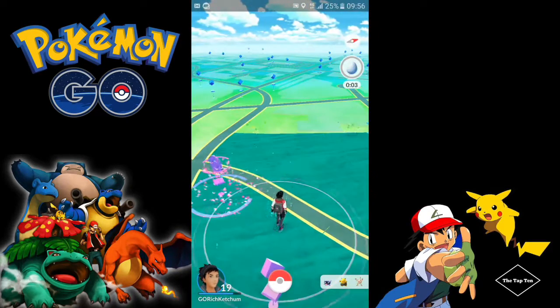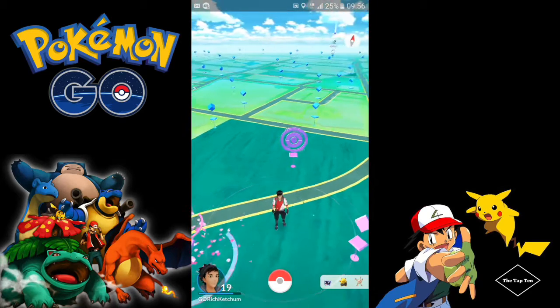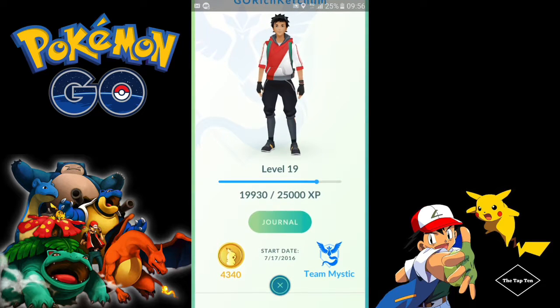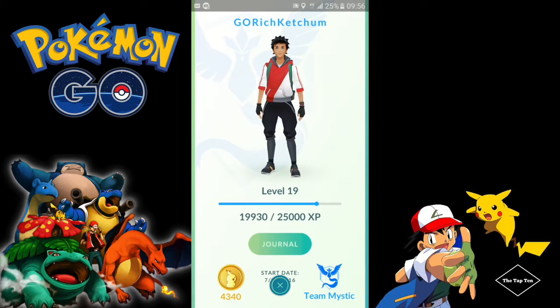As you can see now, the lures are wearing off. The incense is wearing off. We're just going to jump in now into my player profile, see how much XP did we actually get. I think we're going to be getting just over 25,000. Yeah, there we are. We're level 19 at 19.9. We were at 19.4. So that's 25,500 XP points for 30 minutes of gameplay. Basically an entire level. Pretty good stuff.